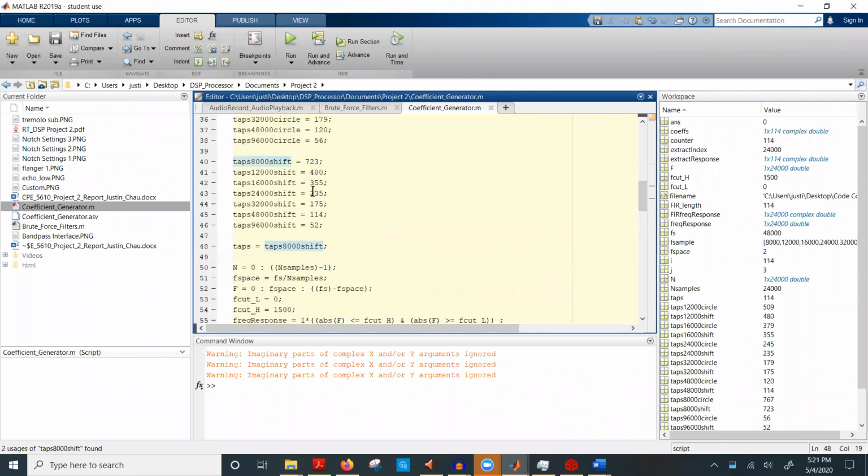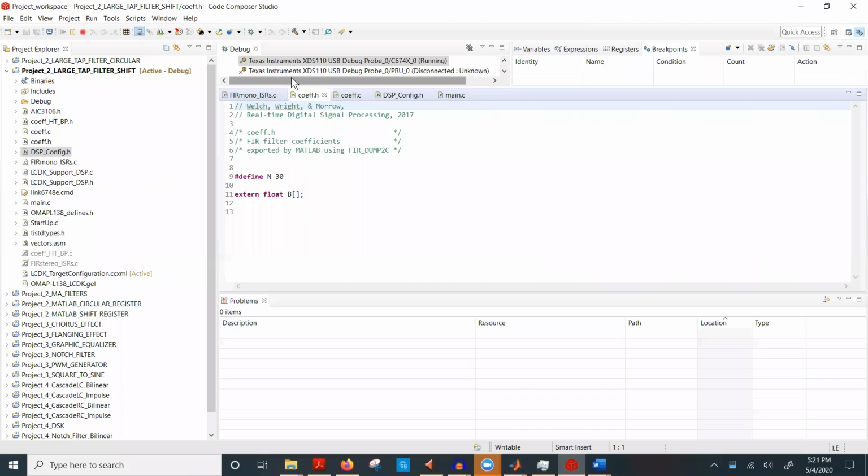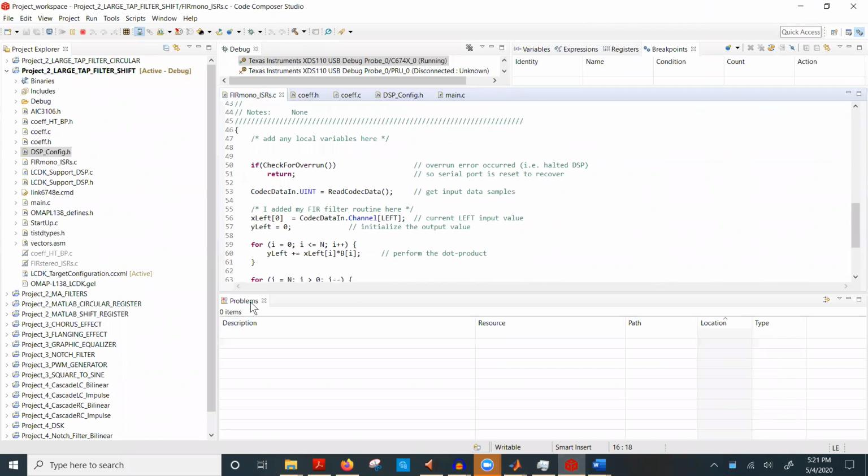The main thing about the FIR filter is the number of taps. I talked about this earlier: if the sampling frequency is higher, there's less time in between samples, which means there's less time for calculations. If we look here in this loop, that means there's less time to perform this dot product loop, so you can't have as many taps. So the number of taps that your FIR filter can have is limited by the sampling frequency.